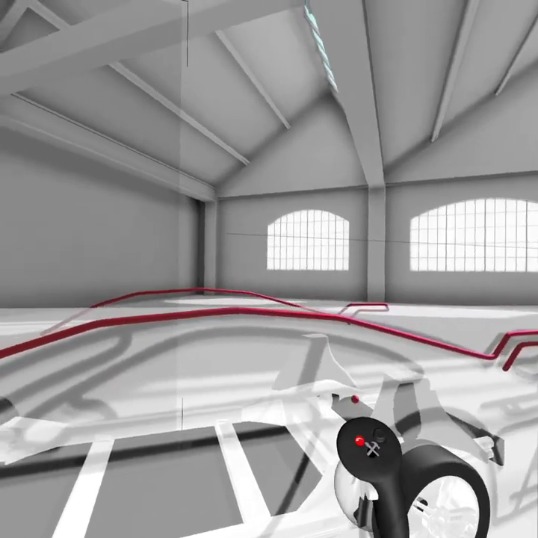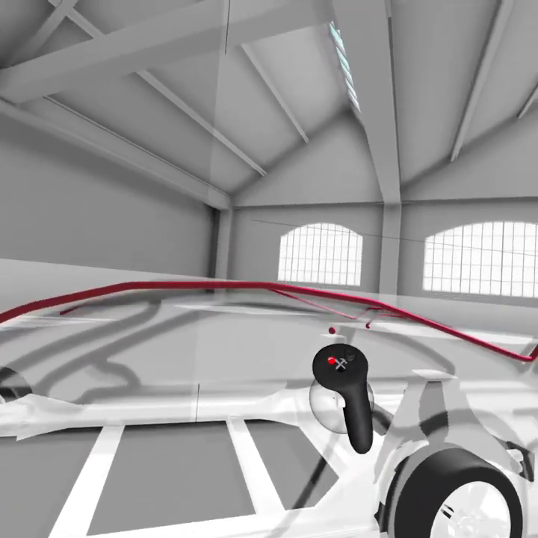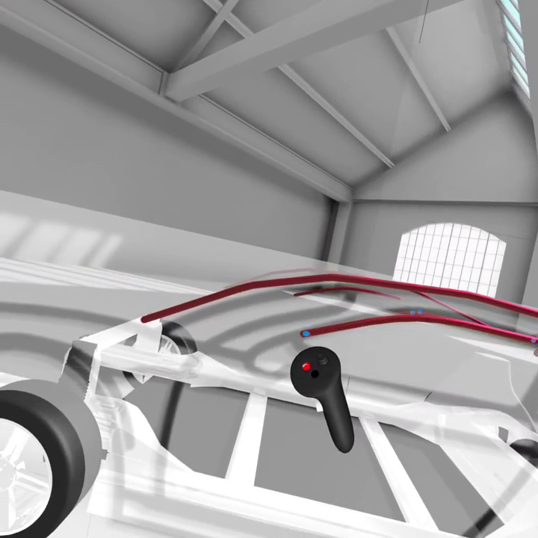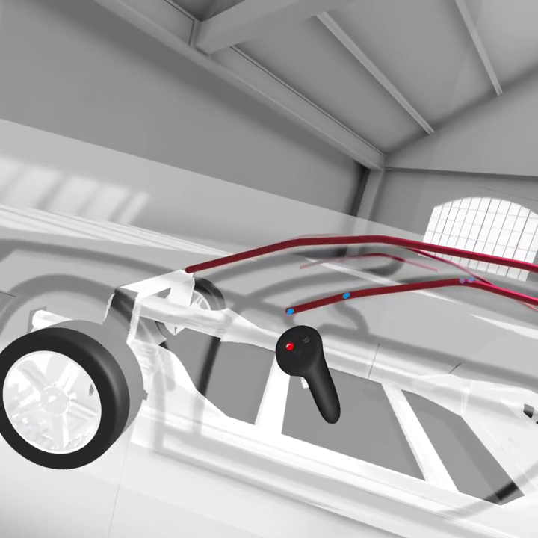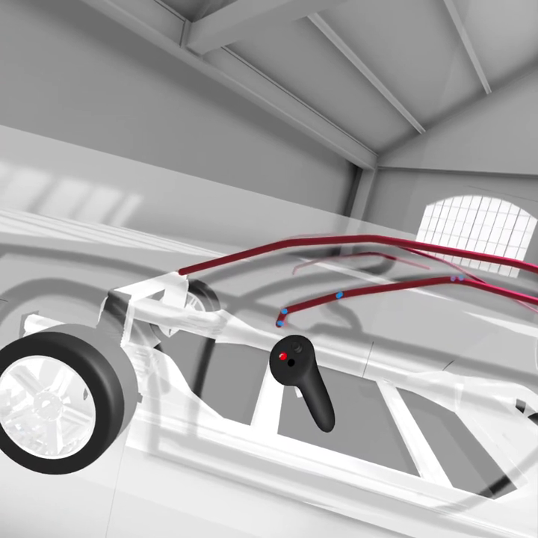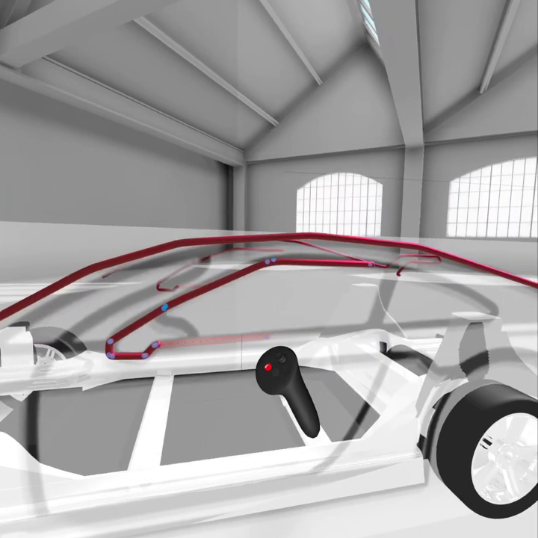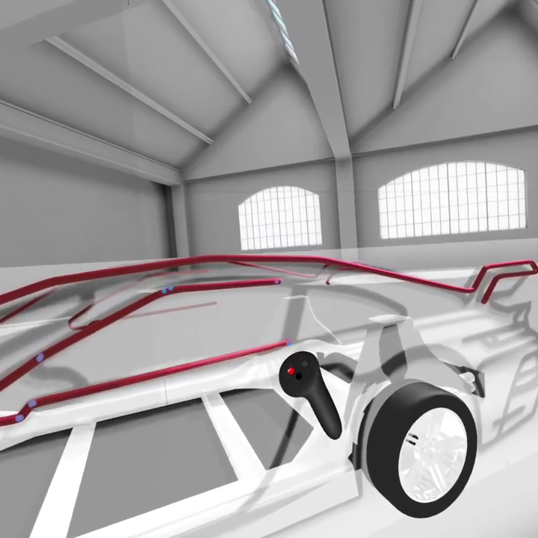That's pretty good. I'll go back into drawing some more. And like that. You get the idea. So it's already starting to look pretty cool, like a car.